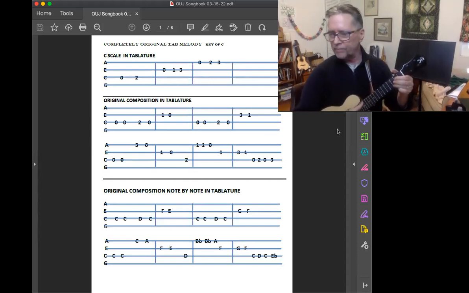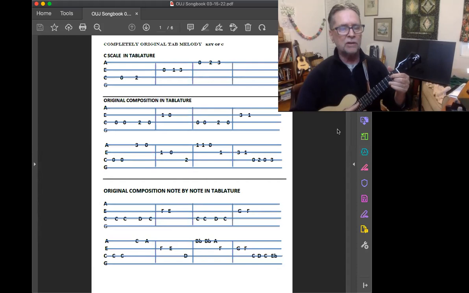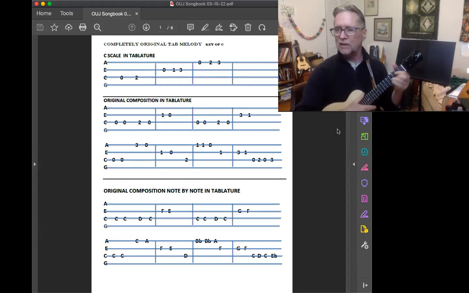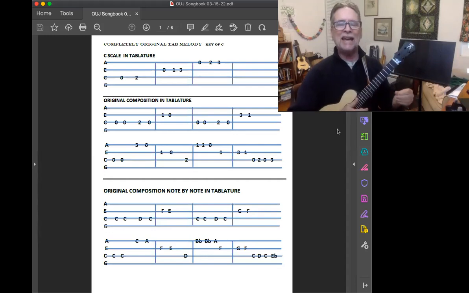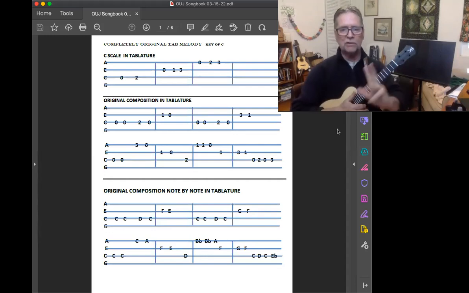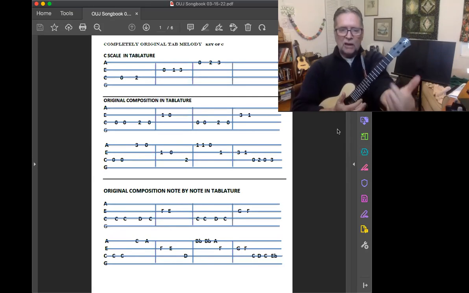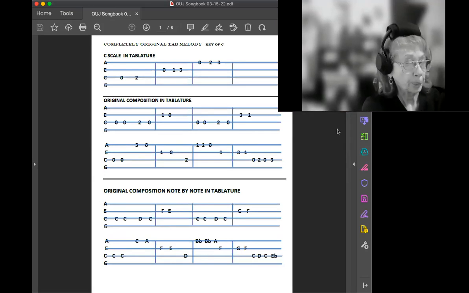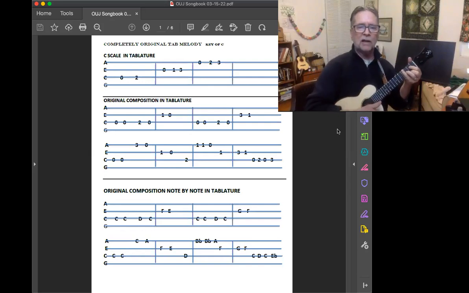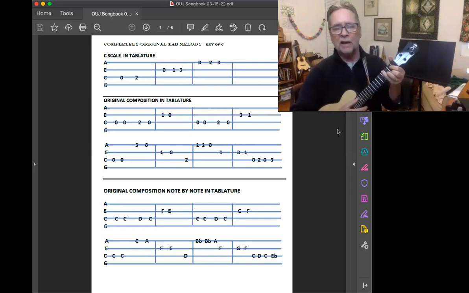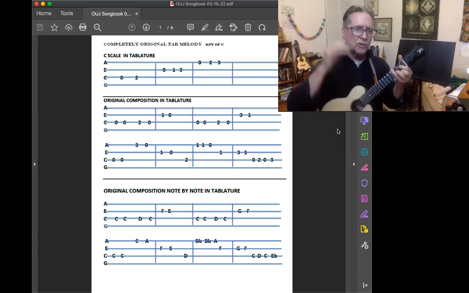Anyway, so there we were a million years ago, and we were practicing our C scale. So let's all get on the same page with two things, the C scale and tablature. Tablature is a universal language to communicate how to put more into your ukulele songs than just strumming away, how to communicate where and when to pick out a single note.